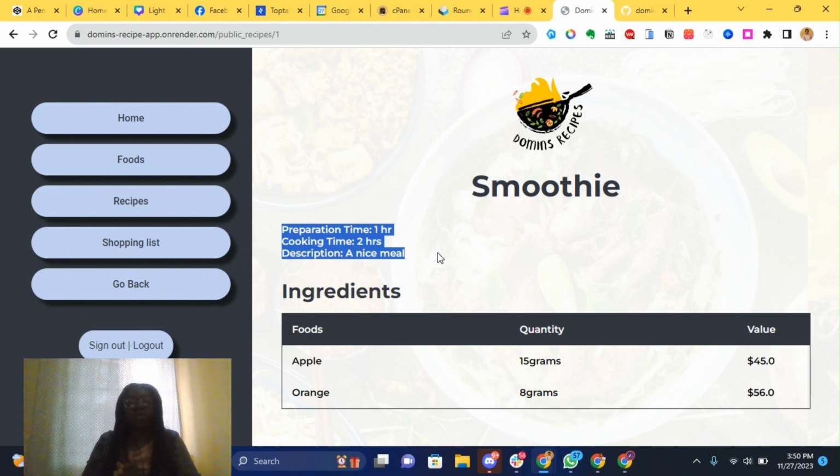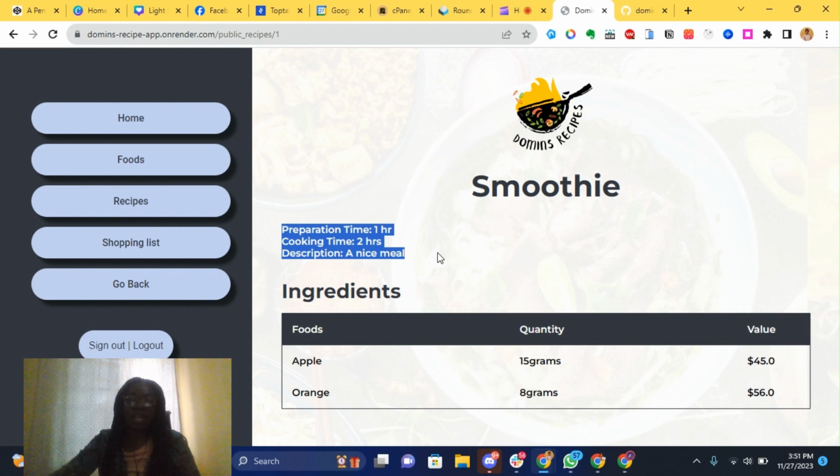It becomes very beneficial to them. So it's a two-way application for public users who just want to explore different recipes and use that to make a good meal for themselves in the kitchen, and also for people who want to plan out their recipes for the month or for the year as well.